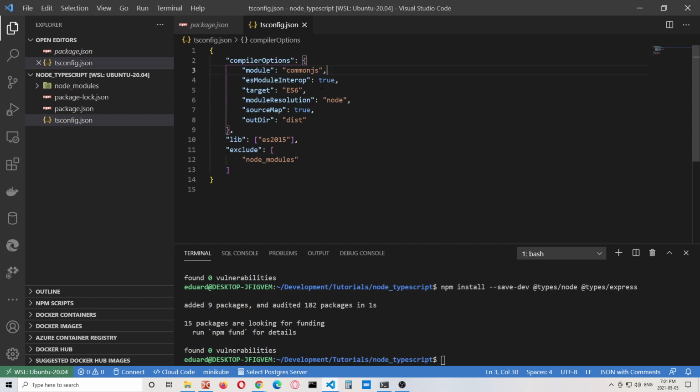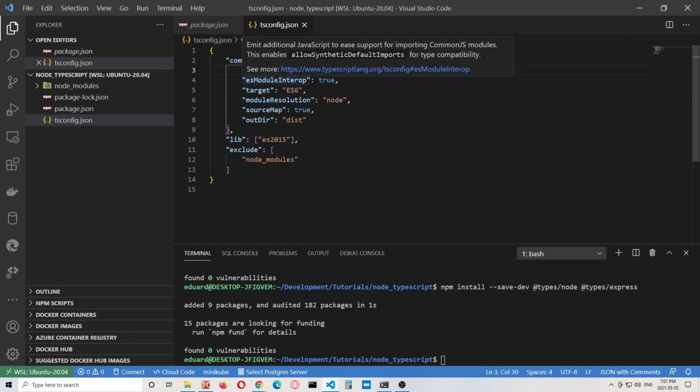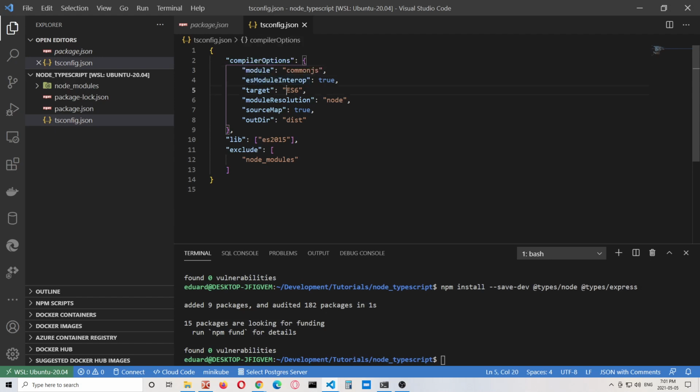And module interop is something like additional JavaScript to support the importing of CommonJS modules. And you are targeting ES6, which is the modern JavaScript syntax. And the module resolution here is Node, because you are using TypeScript, and you're going to use the import from syntax instead of require.